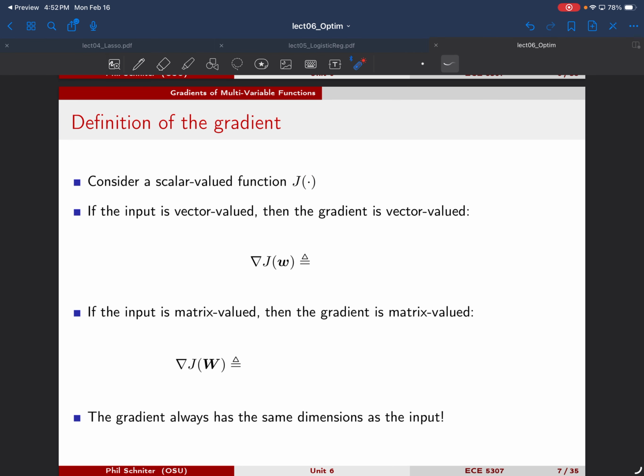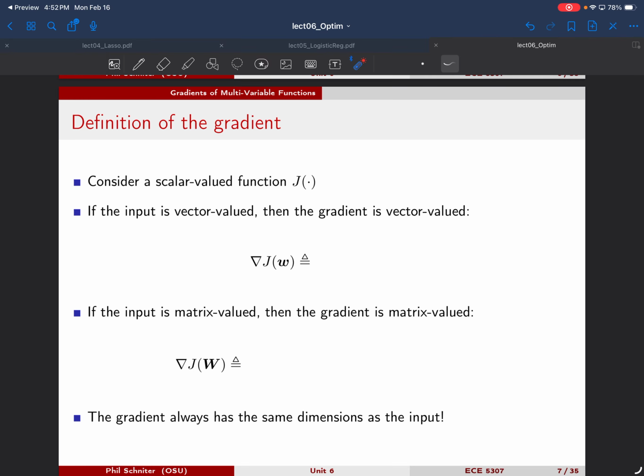If it wasn't scalar valued, that would be like saying I have two different objectives: I want to do this and I want to do that. And now it's not really clear what you want to do. So we only have one objective, and this J measures how good we're doing. We want J to be as small as possible. So it's a cost. We want minimum cost.